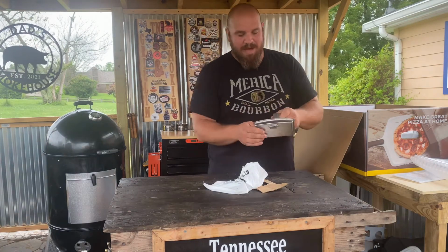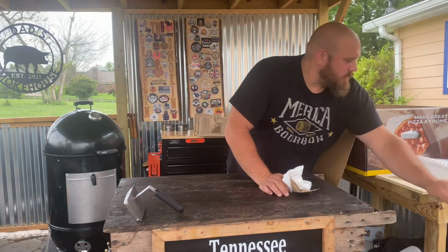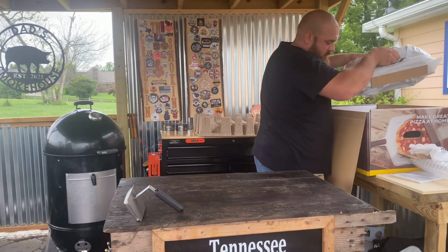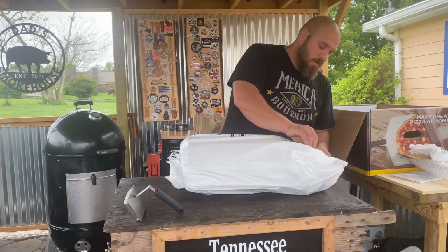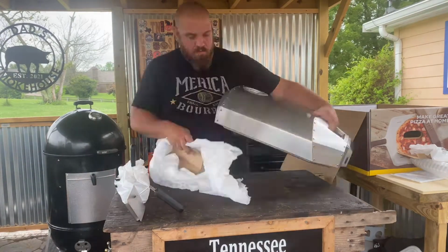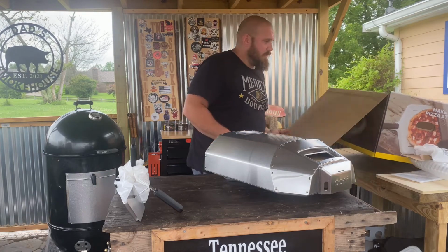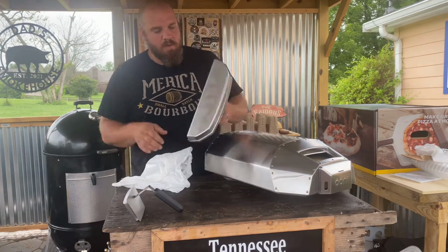Alright, there's the back. Goes over the firebox. It looks like the oven right here. Alright. So far, so good. And as far as the box goes, that's all there is. We're just going to set this right here. Alright, this is going to be your front.